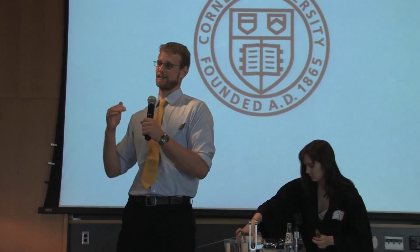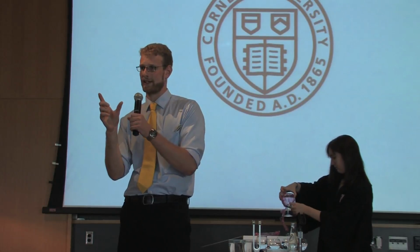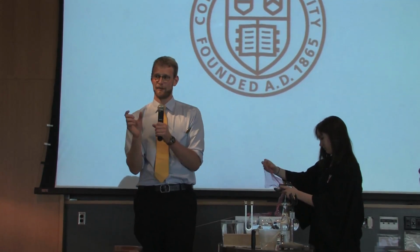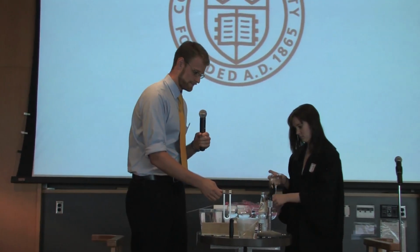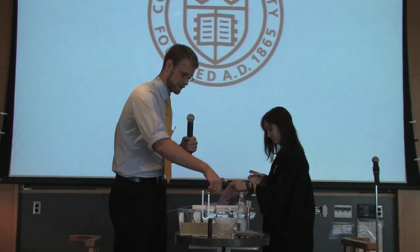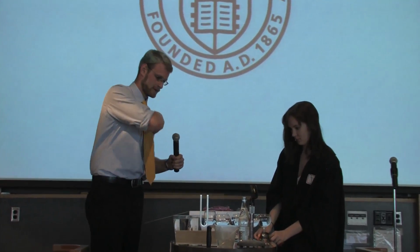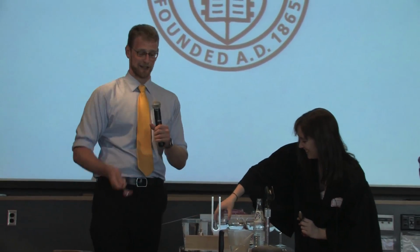And so as the water gets closer to the top of the glass, where the vibration is happening when you strike it, there's more mass being vibrated towards the top of the glass, and so it makes it more difficult for the vibration to happen, and therefore makes it a little bit lower, right? That's the way it goes.